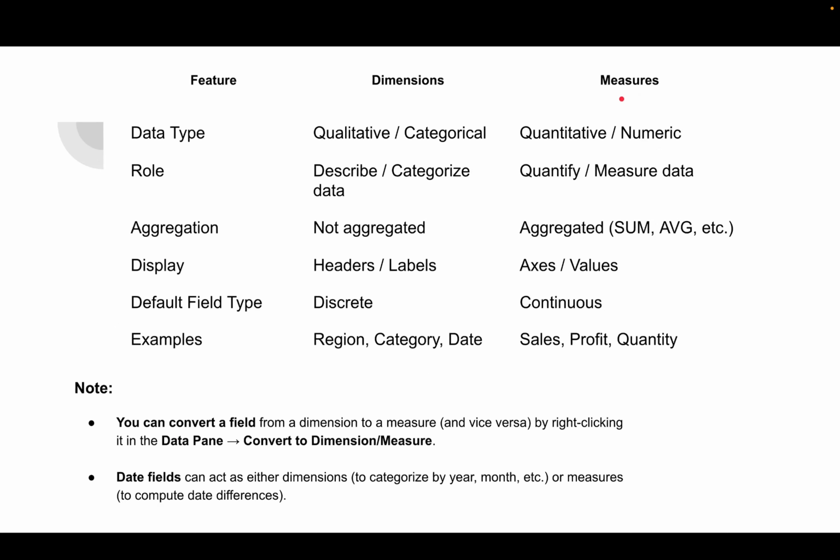Then we have the marks card. So if I go over here, see, this is the marks card. This is nothing but the control of your graph. Let's suppose you want to change the color of your graph, then you can go to the marks card, click on color, and then you can choose any color. Okay, for example, if I go to more colors, and from here I select this and say okay, can you see the color got changed?